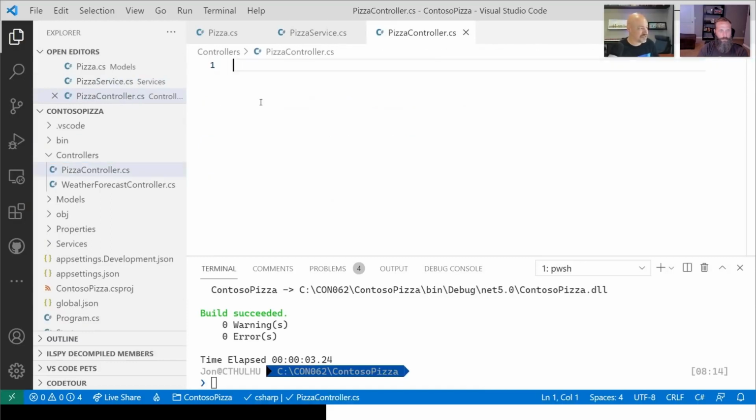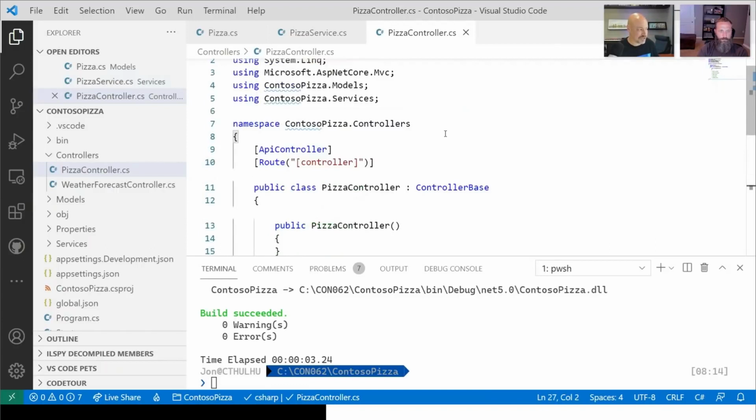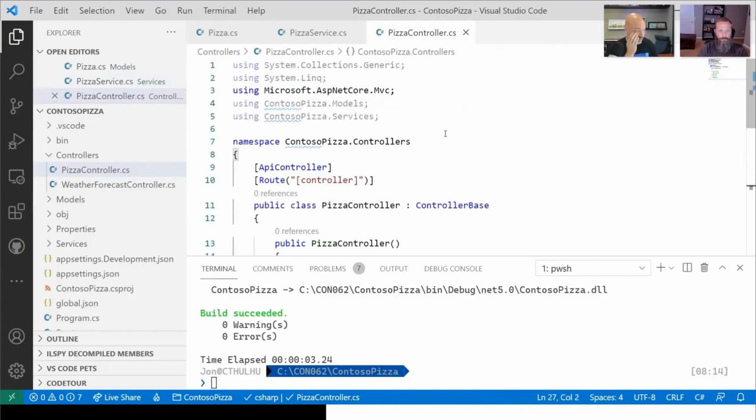All right. So I've created pizza controller. And to save you from watching me type, I've pasted it in, but really there's not a lot of code here at this point. Right. So yeah, we'll talk through it. We've got these usings. And by the way, if you've been watching the Build .NET, what's new in .NET stuff, it's pretty cool that we're getting global usings. So that'll shorten up my code in the future.